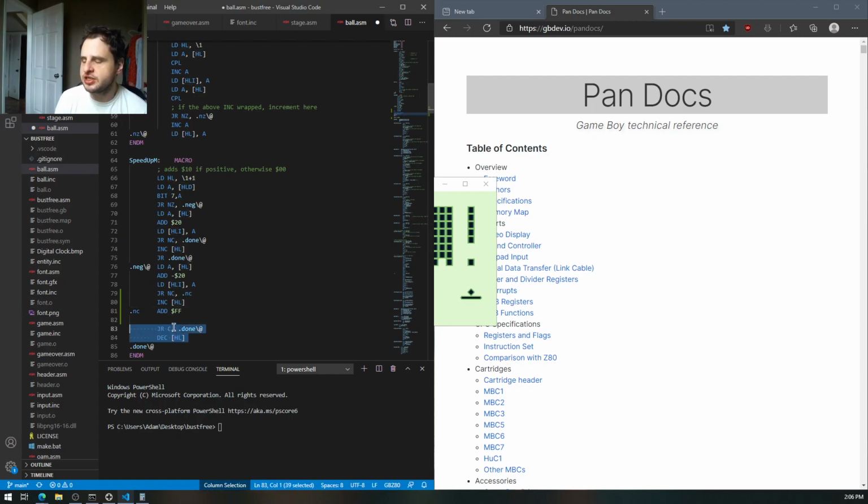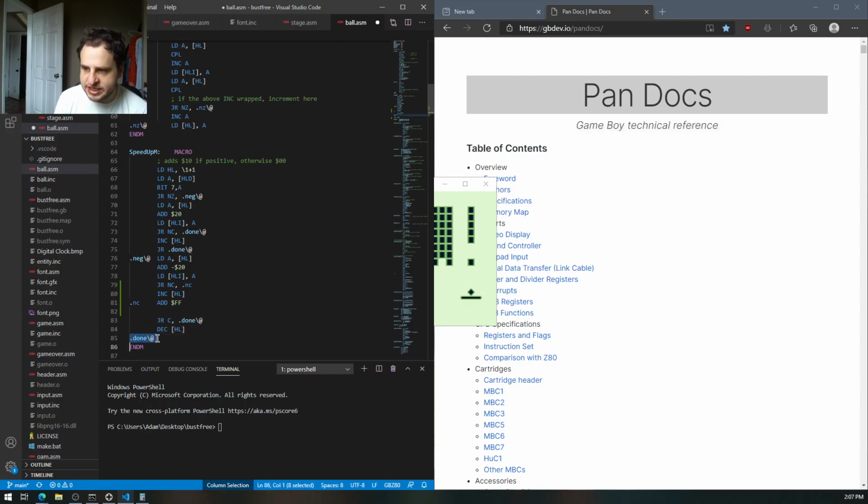And I realized that these two things are actually equivalent, because what happens here is that if there's a carry, you end up incrementing the second byte. Oh, sorry. Let's get this straight. Here, if there is a carry, you increment the second byte, and then you add FF. Well, FF is -1, so all you're doing is undoing this increment. You're adding 0 to the second byte. And then if there's no carry, then you're subtracting 1 from the second byte. Similarly, in this case, if there's a carry, you are adding 0. You just jump to the end. And if there's no carry, you're decrementing the second byte. So what I had was correct and equivalent.